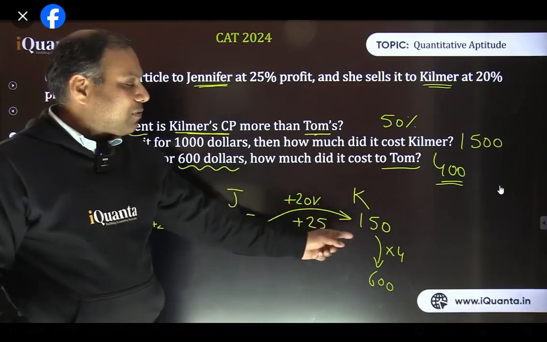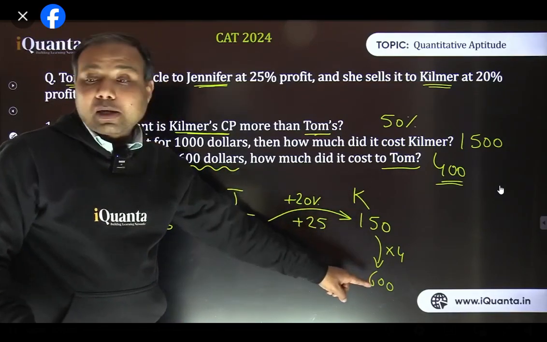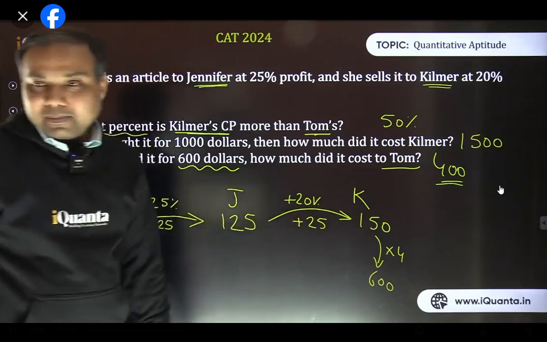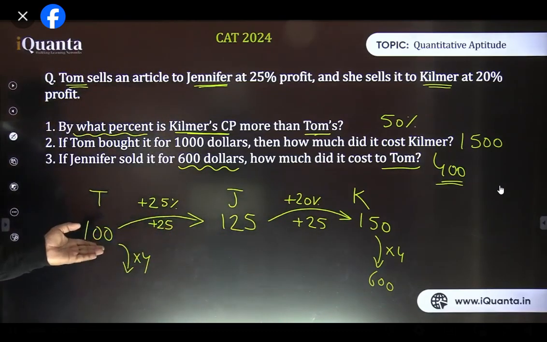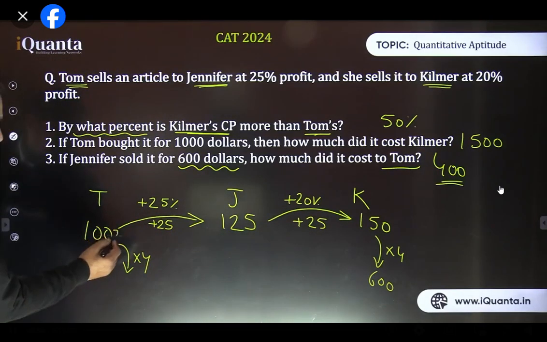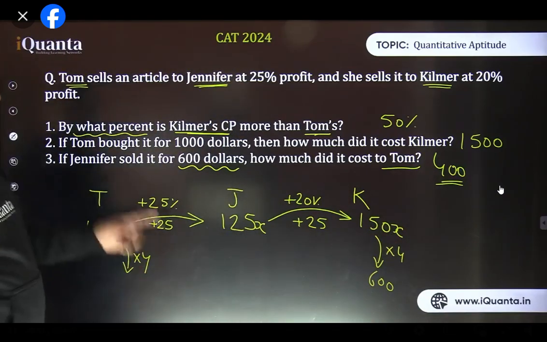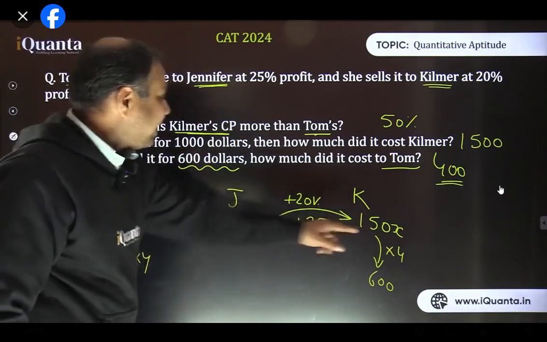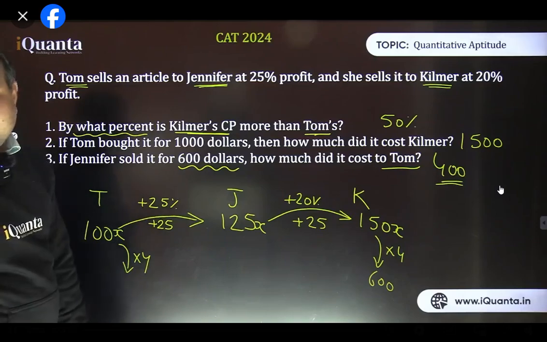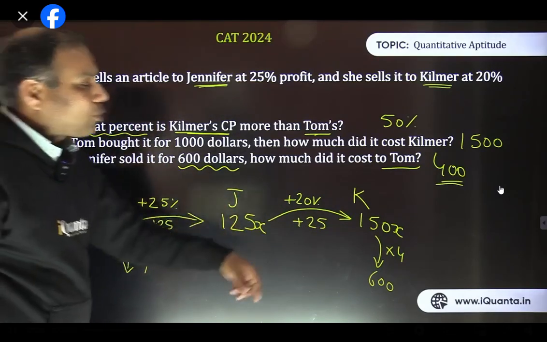So it is not actually 150, it is 600. So 150 को कितने से multiply करना पड़ेगा? It becomes 4 times, isn't it? See, actually I do not know whether it is 100 or not. So if we want to use variables, you can say 100x, 125x, and 150x, isn't it? So for this third question, what is given is this 150x is basically 600, right? That comes out to be x is 4.